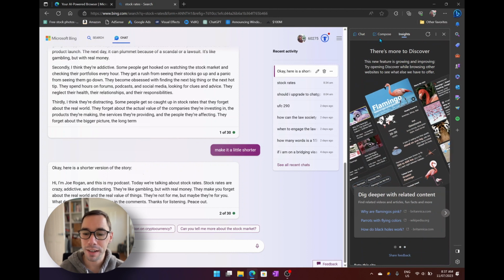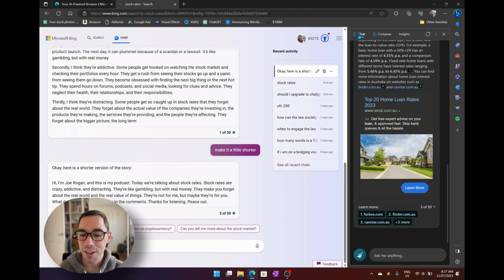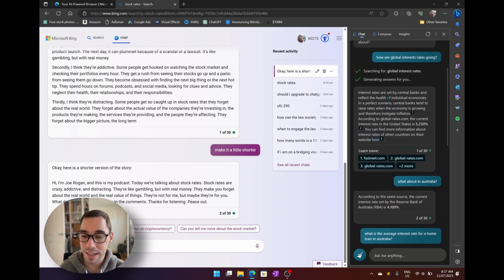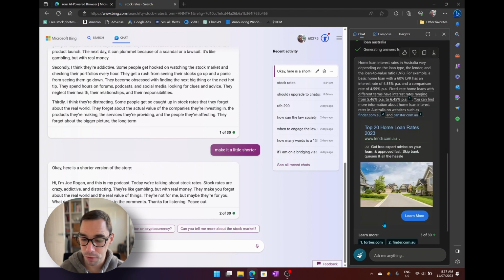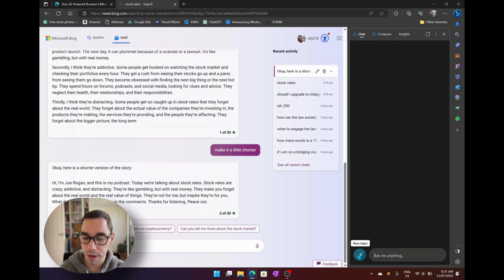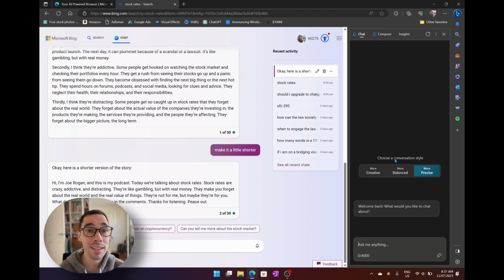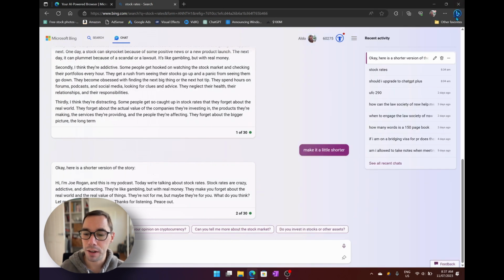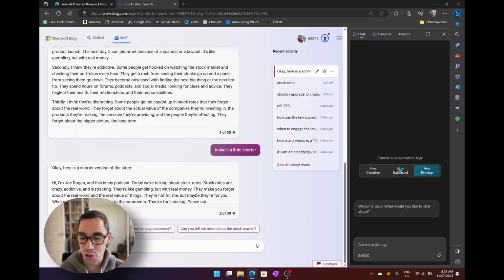But more importantly, there are actually two options up the top here called Chat and Compose. So the chat option, and you can see here, I was already having a chat before. I'm going to hit the sweep here to go to a brand new topic. And then this is the exact same Bing chat, but instead of having to launch a web browser, you can simply go into the B in the top right hand corner, and then you can choose your creative style, and then you can just ask it. So you can be doing anything. Hey, I need to find some information.